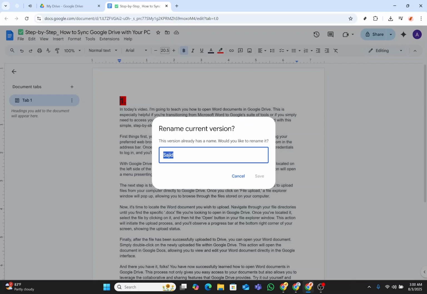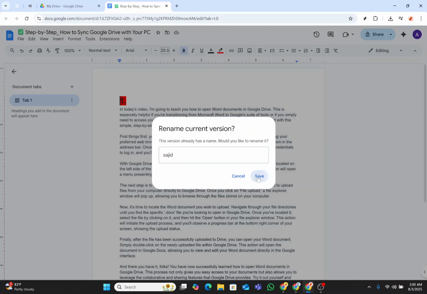If you need to make any notes or restore a particular version, click on the appropriate version, then choose Restore this version. This action will revert the document to the state it was in at that particular time. But don't worry. You can always move back to the original or another version if you change your mind.